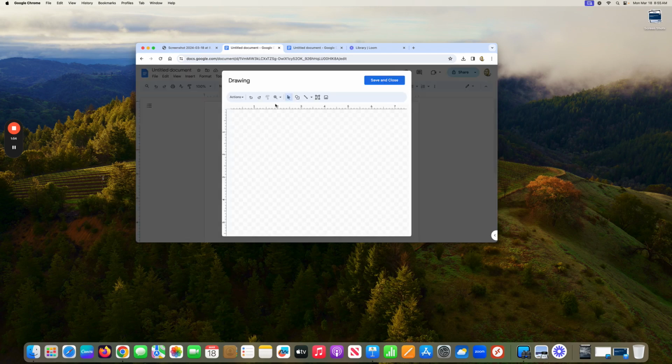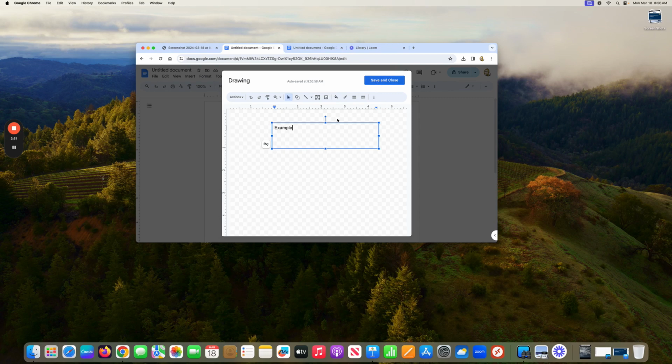So this is going to open up my drawing screen, and from here notice I have that icon that looks like the text box. So I can click here and actually go down on my drawing document and make a text box. When I make a text box here, I can simply put my words in here that I would like to have, and now when I simply go to Save and Close, I will have that in there.